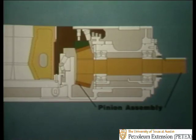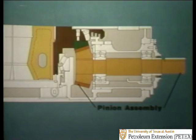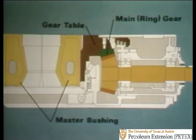By now, you should have a fairly clear idea of the pinion assembly and how it works. So let's go back to the factory and look at the way the other half of the rotary table is put together. The gears and gear table which transmit the power from the pinion shaft to the master bushing and Kelly bushing that turn the bit.